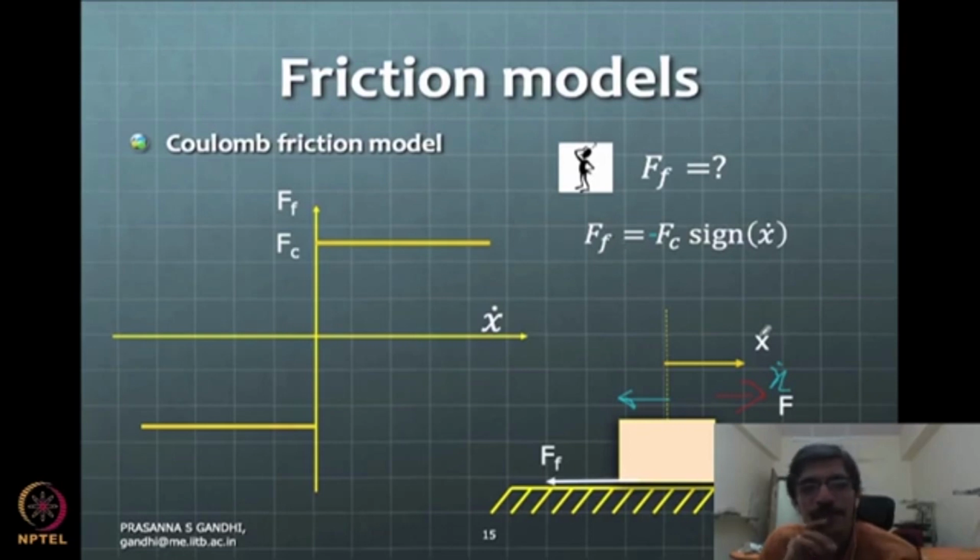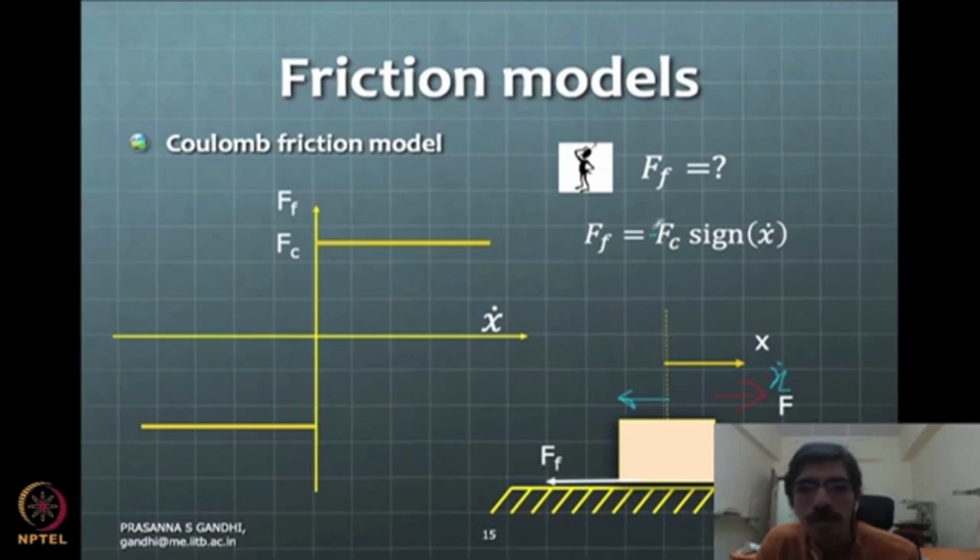That may change this also in the opposite direction, by the way. Or else you can consider this as FF, and in the equations you can use negative FF or whatever. So the intent is important here. You can correct the little nitty-gritties of these equations, but when x dot is in a positive direction, this friction should have a negative direction. That's a way you can represent the friction.